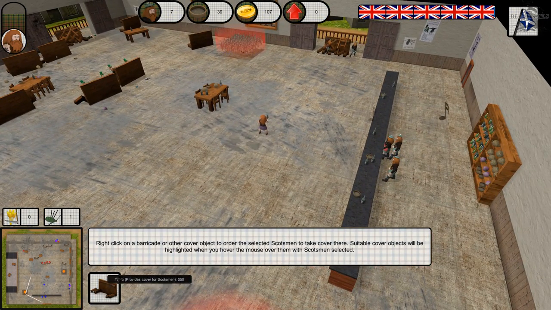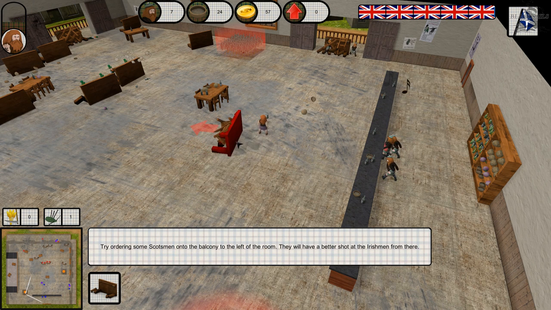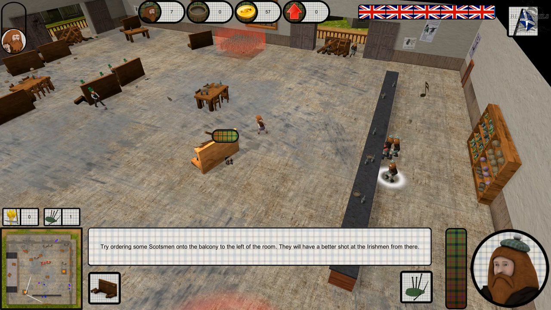We're all out of porridge. You'll need to consider your tactics if you want to defeat the Irishmen. You might want to send some men onto the balcony up there so you can hit them from the flank.